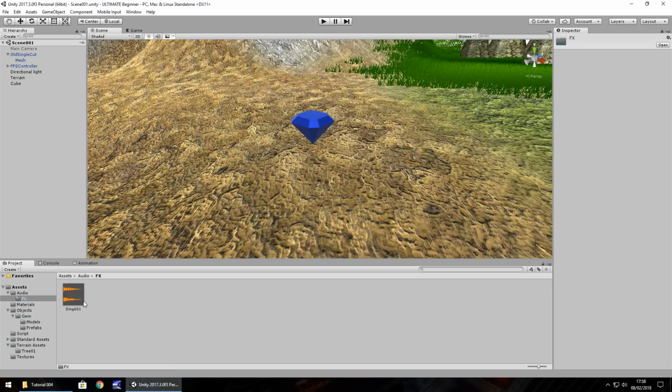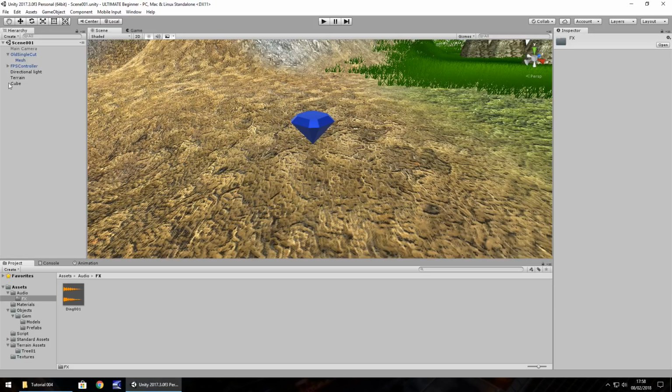This is available on the website for free. If you head over there, go to downloads and assets section, head to the Ultimate Unity tutorial, and you can download it there under episode 4. The idea is that it's going to be a game object that we can play when we want to trigger it. I.e., if we want to collect this little gem here, when we walk into it, it disappears and plays a sound. That's what we're going to aim for here.